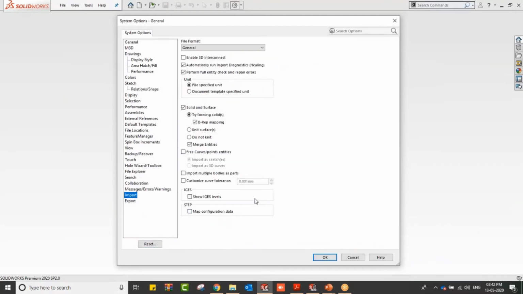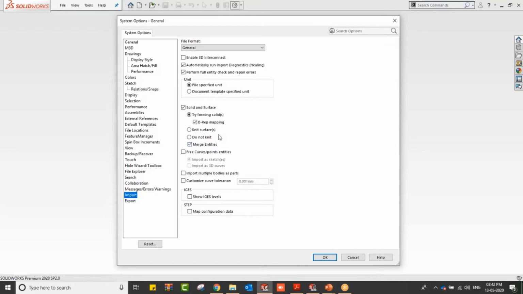The next option is automatic run import diagnostic. When this option is enabled and you try to open import data inside SolidWorks, SolidWorks asks whether to run import diagnosis or not, which I showed in the last example. The next option is perform full entity check and repair errors.